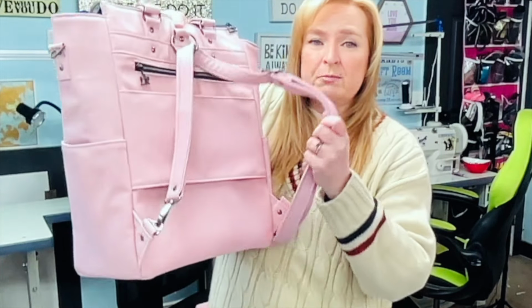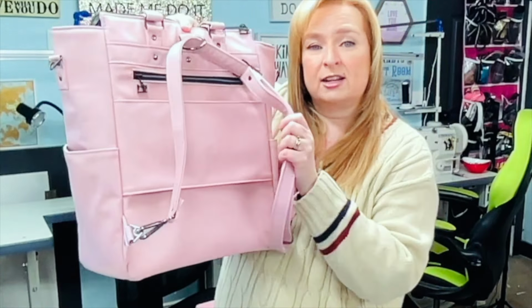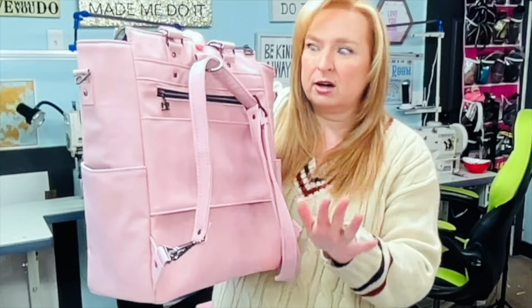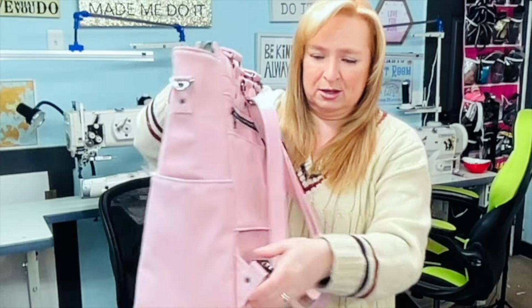And then rather than doing backpack straps, I did a crossbody strap and added in an O-ring up here. So the crossbody strap can act as your backpack strap when it's at its fullest length, or it's completely body inclusive, or the crossbody strap. So it's like a handbag, shoulder bag, crossbody bag, and a backpack in one.